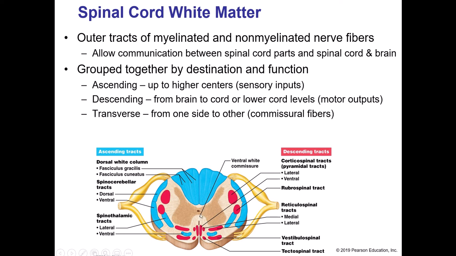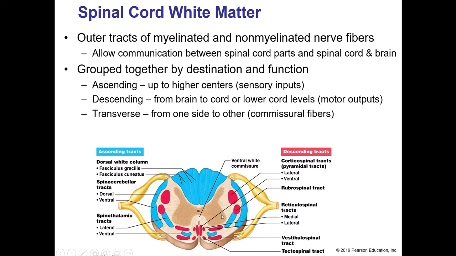And then there are some commissural tracts that will connect right spinal cord to left spinal cord, just as we saw we had commissural fibers in the cerebrum as well. So you can see this is an ascending tract. This is also an ascending tract because, again, mirror images. This is one of our descending tracts. So this is also a descending tract.